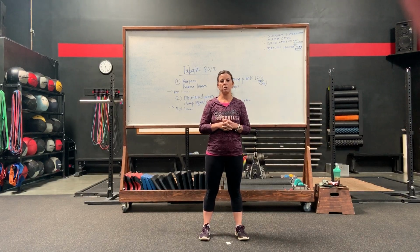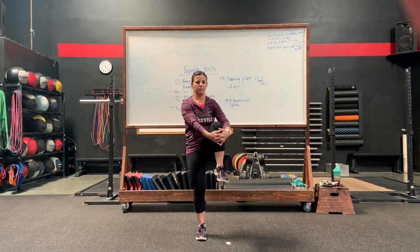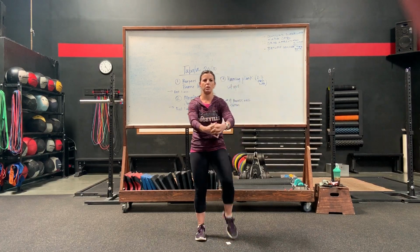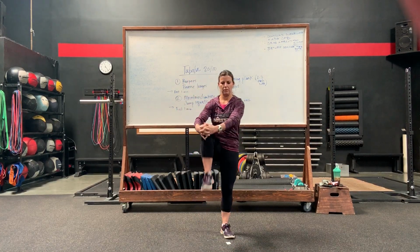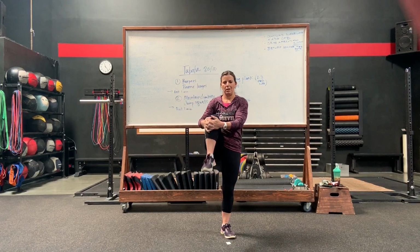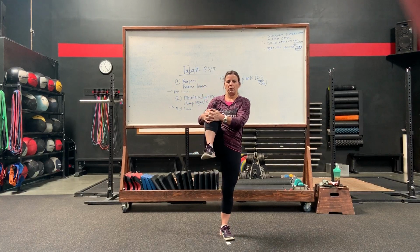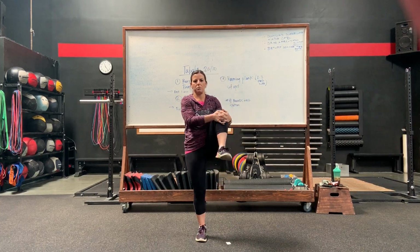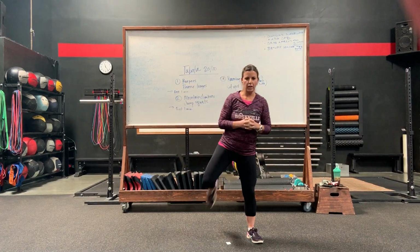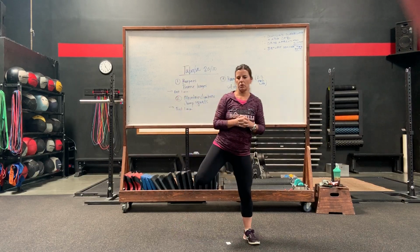Let's get to it. So first thing we're gonna do is we're just gonna start off with a knee hug. Okay, so bringing that knee up, big stretch on those hamstrings. Some of you guys might be sore from all the running that you're doing. Now we're gonna just kick our rear. Okay, so big kicks. Those heels are coming up.